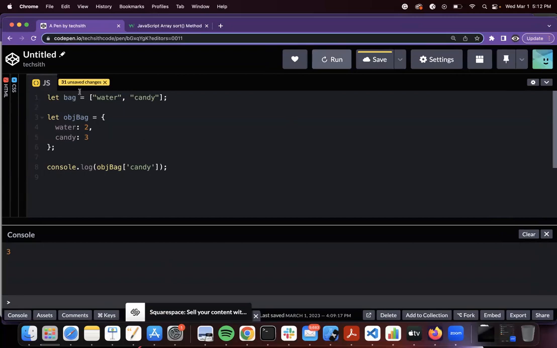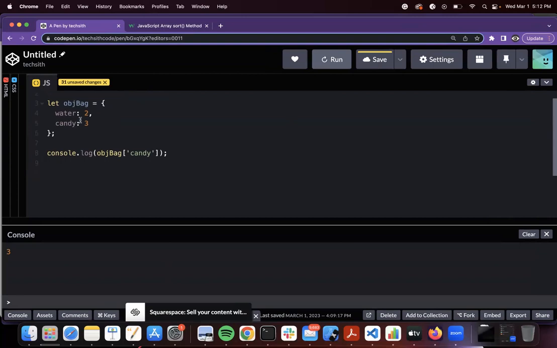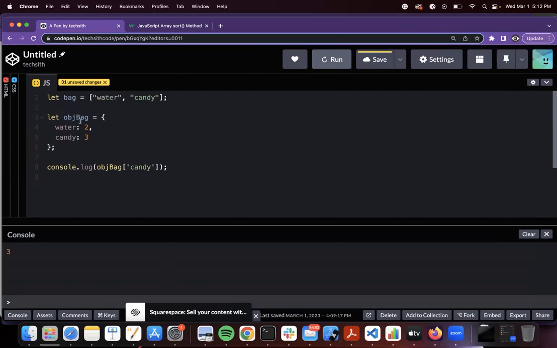So this is important to learn the concept, right? Objects, you have a key and a value, and the keys are always unique. So I cannot do water again, right? Because it violates the rule.